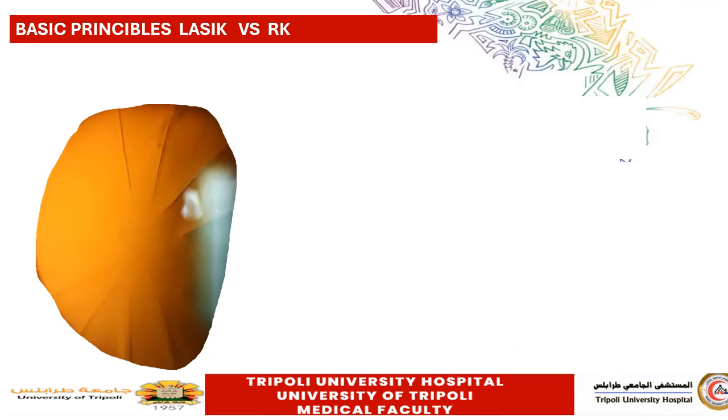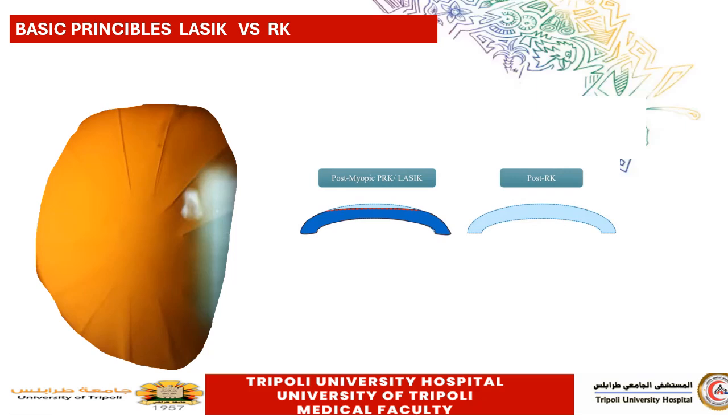In this slide, I will speak about one of the main differences between radial keratotomy and LASIK ablations. As you can see in this animation, in LASIK we flatten the anterior surface of the cornea. However, the posterior surface is not affected, so the changes only appear on the anterior surface. In radial keratotomy, the incisions done in the cornea will affect both the anterior and the posterior surface, and a flattening effect will affect both surfaces.